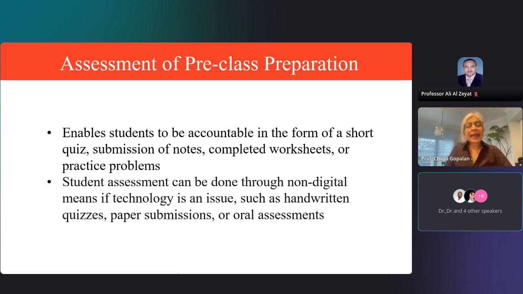Next one, please. Then the assessment I talked about is a formative assessment, and to make sure that the students complete their work, if you entice them with some points, then the chances of them completing the work are good. What I do is give them a quiz in the classroom on the pre-class material before we go deeper into the content. I also look at the notes they have taken while studying before class, and that could also be given some points. Again, this can all be done in a non-technology format as well. Next slide, please.